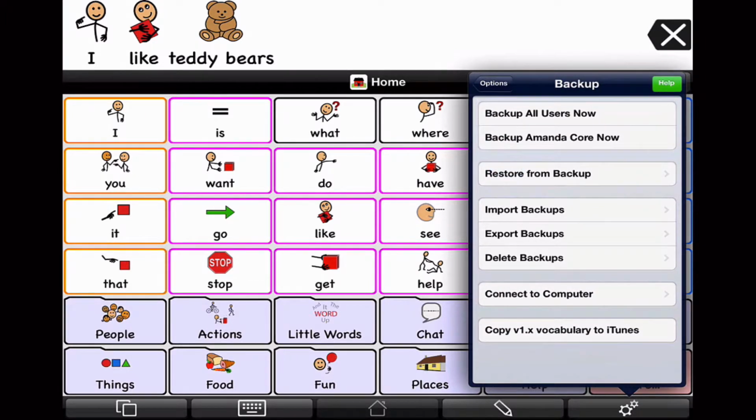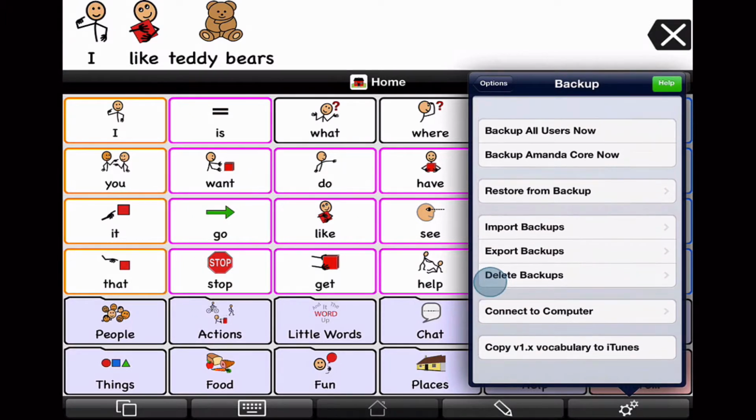But let's go down and have a look because it's not enough to just back up the backup file to your iPad, you have to save it off the iPad. So if something happens to your iPad or the app on the iPad, you've got it in an external location, just like you do on your computer. You would save it to an external hard drive. Okay, so we need to do the same thing. So that, of course, is going to be an export function. Okay, so we're going to export the backup off.